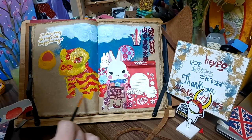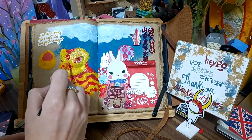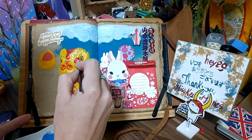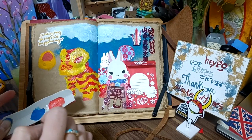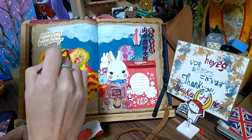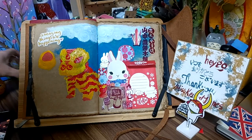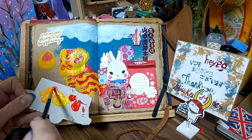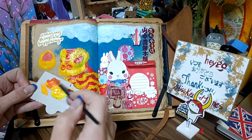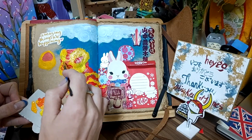Oh, feet. Feet. Footsies. Okay, nose pattern. Extra bit in the eye pattern. We definitely need Chinese lion painting tutorials on Heygo, don't we? Don't you think? Hands up if that's a yes from you. I'll try and make a different kind of orange over here. Let's see what I can do. You can tell when I'm concentrating.